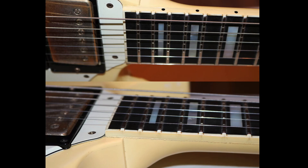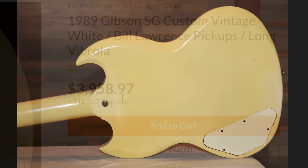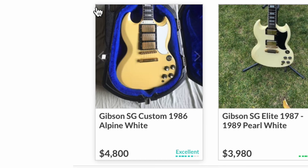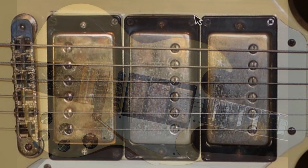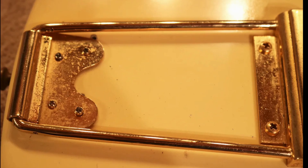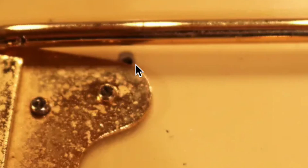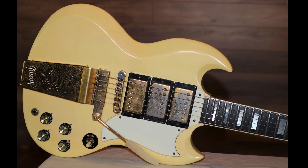This is not that bad of a price for something like that, and thankfully no breaks, cracks, or repairs. But these white finishes always get finish checking around the neck — that's no problem. Oh, custom truss rod cover — was this a custom order? Possibly. That is a nice example. Only $4,000 — sounds kind of expensive but a lot of people ask a lot more for those, and it's even got the original Bill Lawrence pickups. Nice — they showed me everything I wanted to see, except for the most important part. They had this all torn apart and you can see something strange going on there — another hole. They should have taken this off to make sure there were no holes underneath, but that may indeed be factory original.